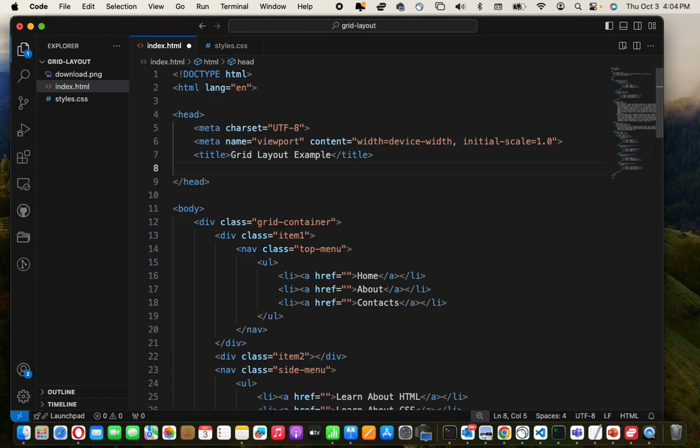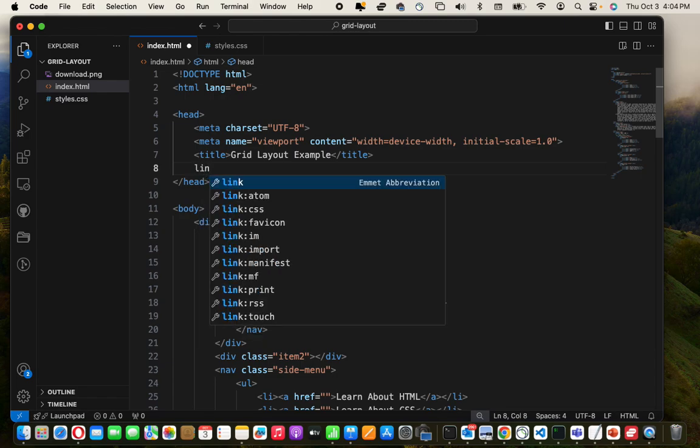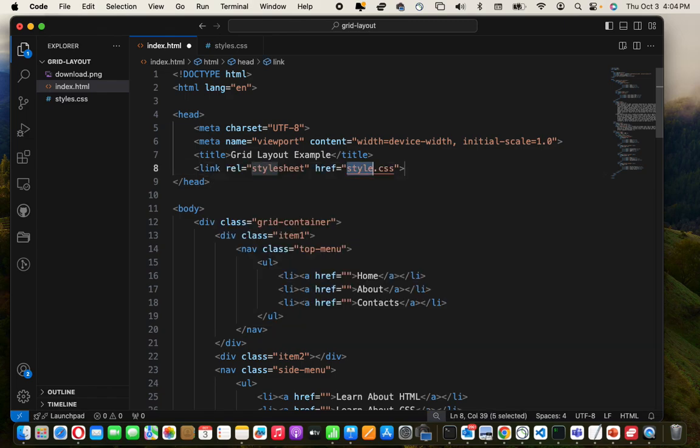Does anyone remember which tag you use to link to a CSS? Link, exactly. So we're going to select this option, and I made my name Styles, so I have to change the spelling here. There we go, Styles.